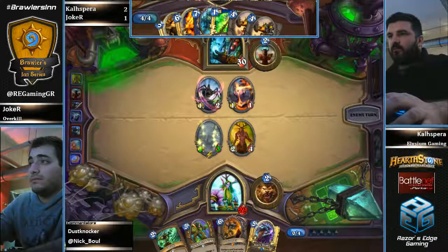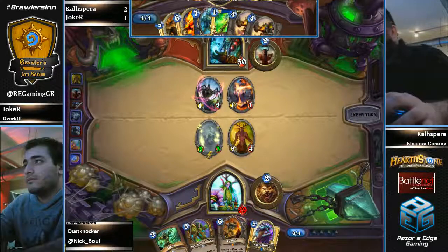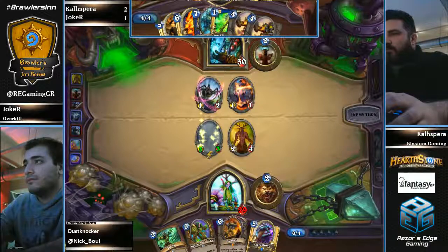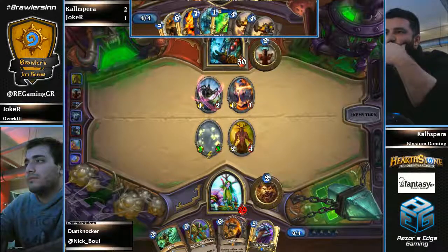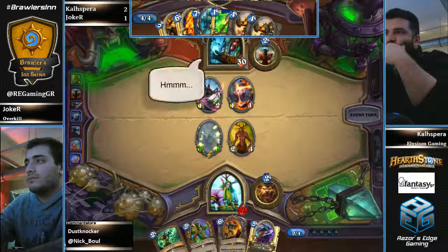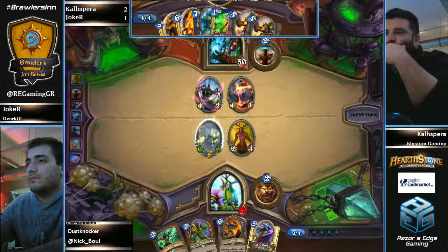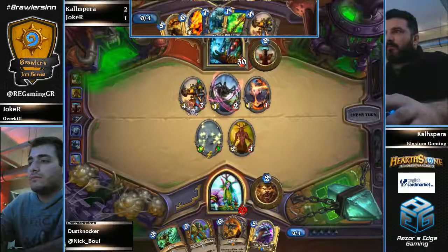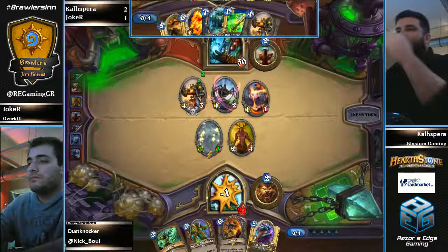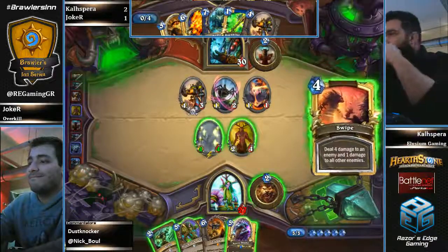If Kalispera fails to do so, then Joker is gonna run away with this game. If Kalispera doesn't find an answer quickly, we see him having a Pilot Shredder he can choose to play on the board. But the thing is, the difference between Joker reaching 5, 6, and 7 mana first is gonna show in the next couple of turns. So right now, Joker is gonna be the first one to reach 5 mana.